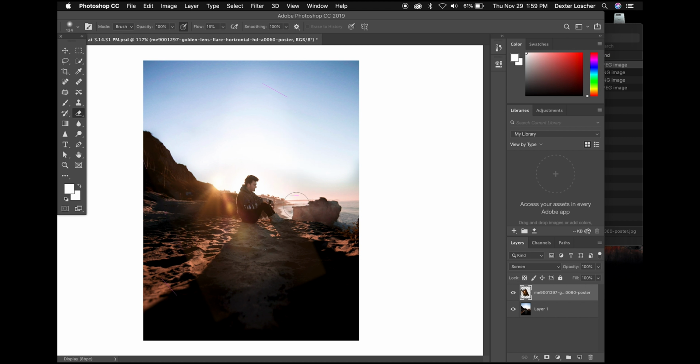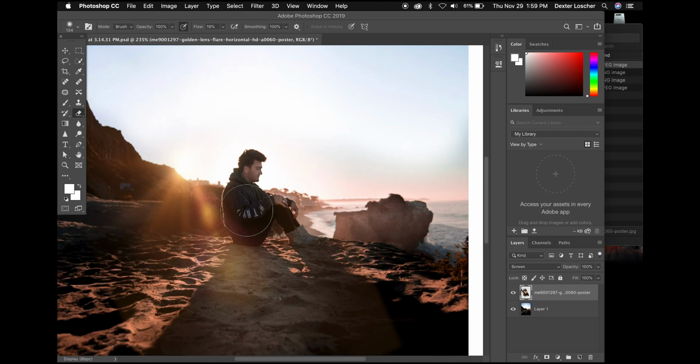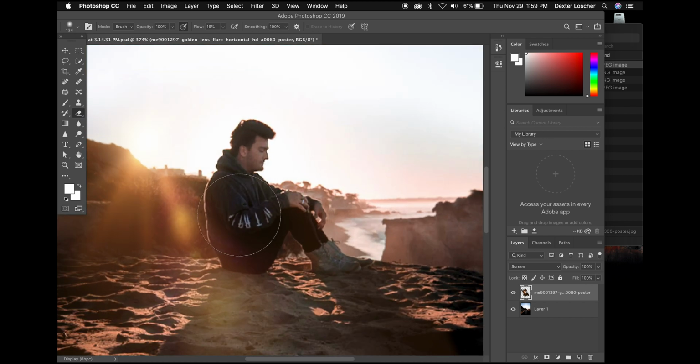Just going to go over the photo a little bit more, and I don't actually want to go over myself too much. I'm going to click a few times to make myself stand out a little bit more, but still leave the back of myself so it looks like the back of the sun. Since my back is facing the sun, I still want to leave that curve there. And yeah, let's bring this out a little bit, bring my boots out a little more. I'm just clicking down over and over to really get it going.